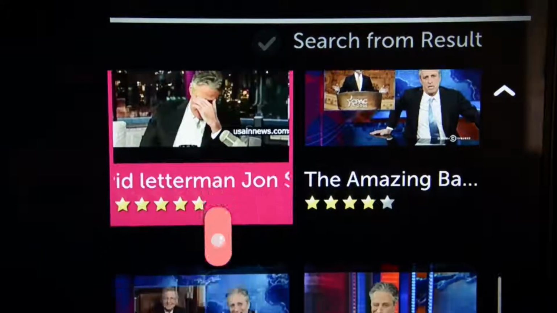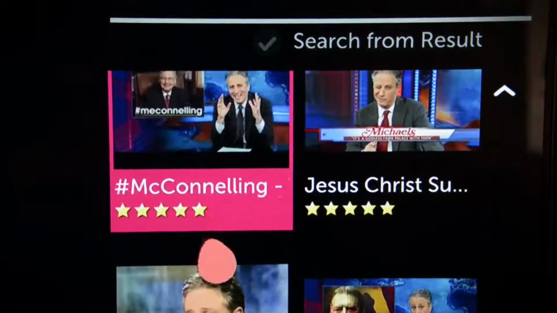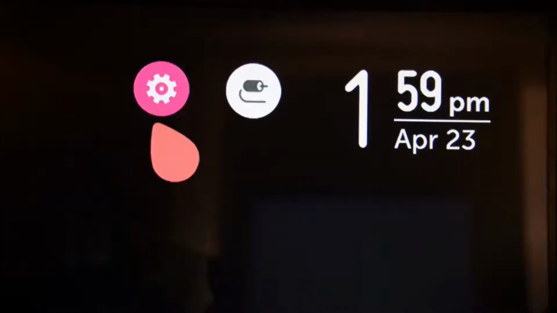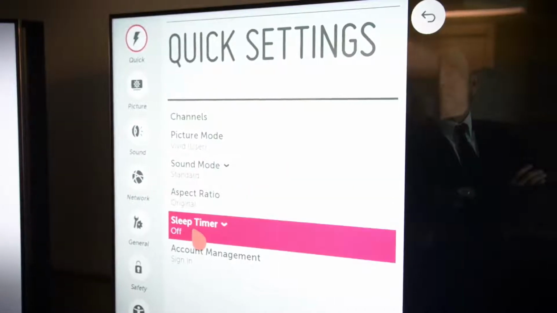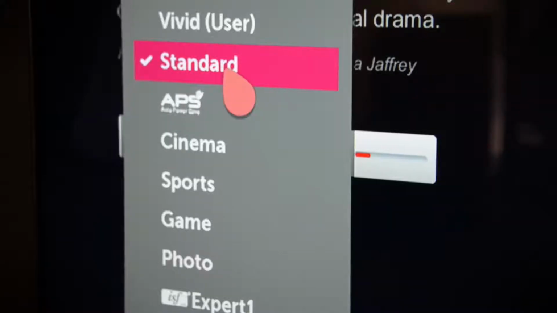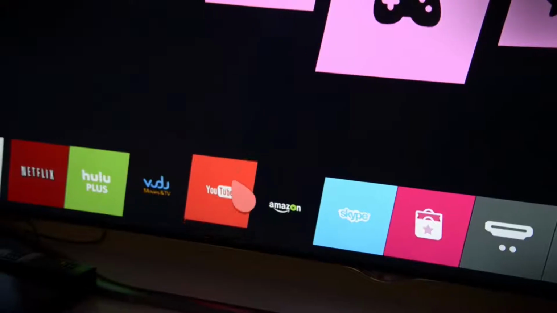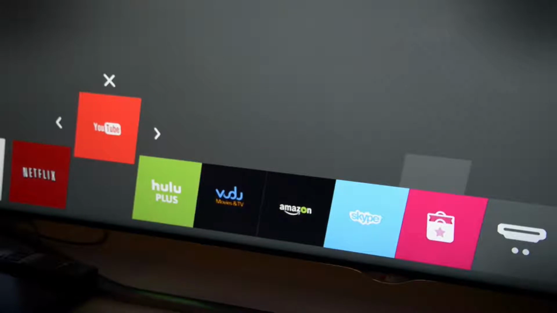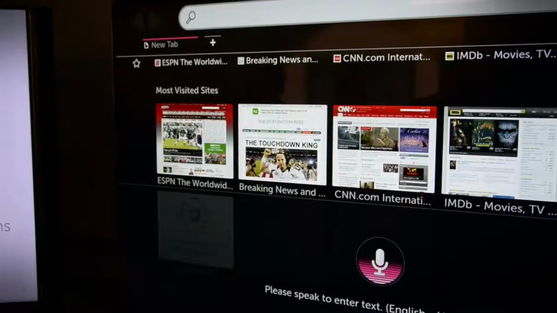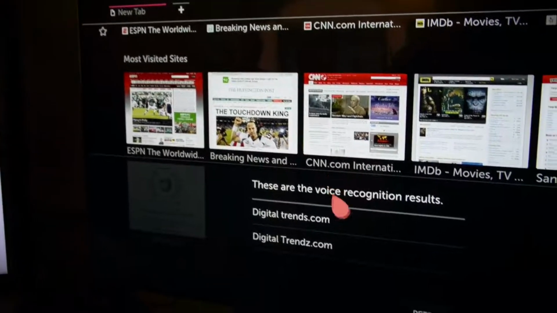One really great example of how seamlessly integrated this platform is into the rest of the user interface is how you can change picture settings on the fly without backing out of what you're watching. That may seem simple, but it's a really big deal and a first. You can even customize what the timeline of cards looks like, so apps and inputs appear in the order you want them to. There's also the requisite web browser, which we played with briefly.